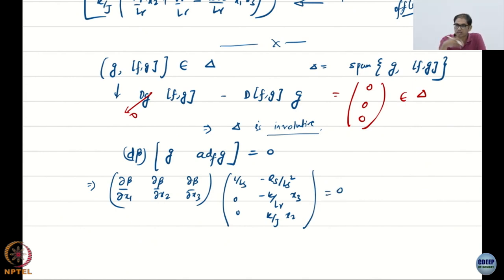So how do you find beta? Just write out the partial differential equations. The first one is going to give me 1 over ls del beta del x1 is zero. Right? This means what? When you are trying to solve? Absolutely. Implies beta is independent of x1.